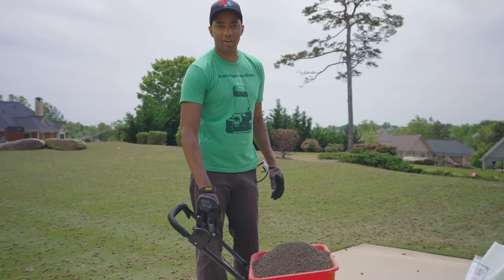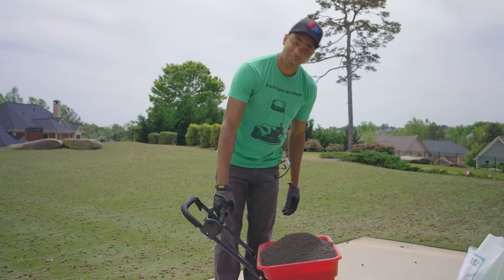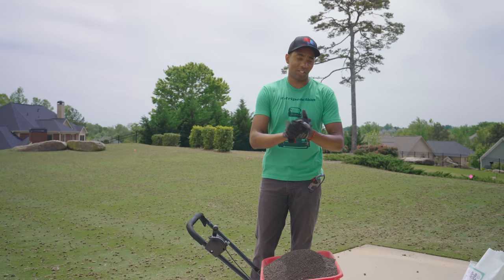As far as the rate on the spreader for the Essential G, it's wide open. We're really going to be throwing this down as fast as the spreader can put it out because we're going super heavy. The Earthway goes to a max of 30 — that's what I'm running it at, wide open. The idea is I'm putting down six bags and I want to get it down as soon as possible so we can get to the fertilizer and top dressing.